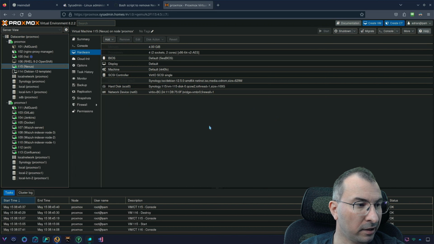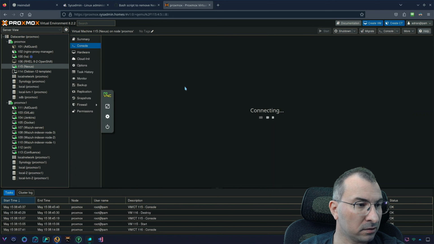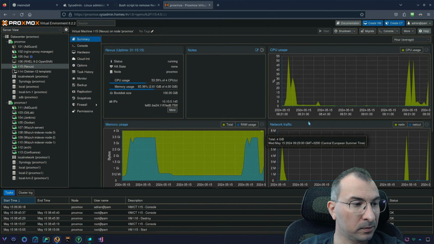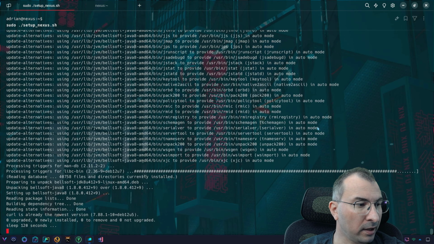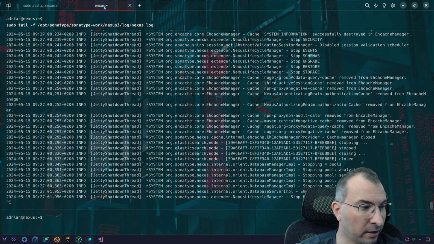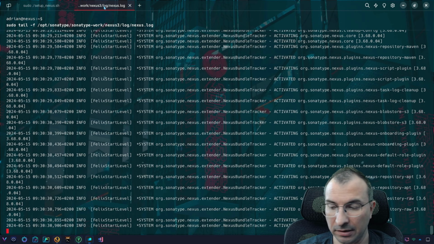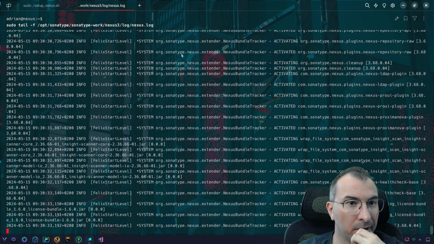And let's go back here to the console, and you can see it's working like that in summary. So all of it is running, and now I can rerun the command, and you can see it is running correctly.